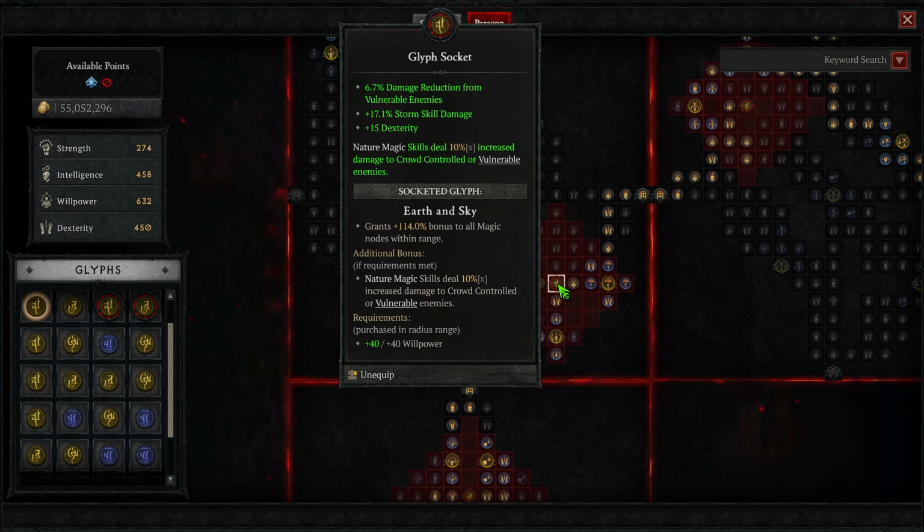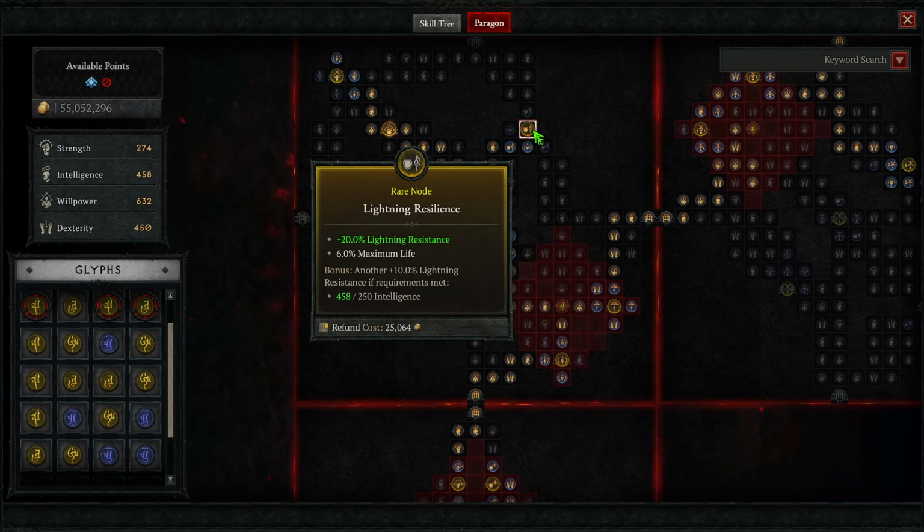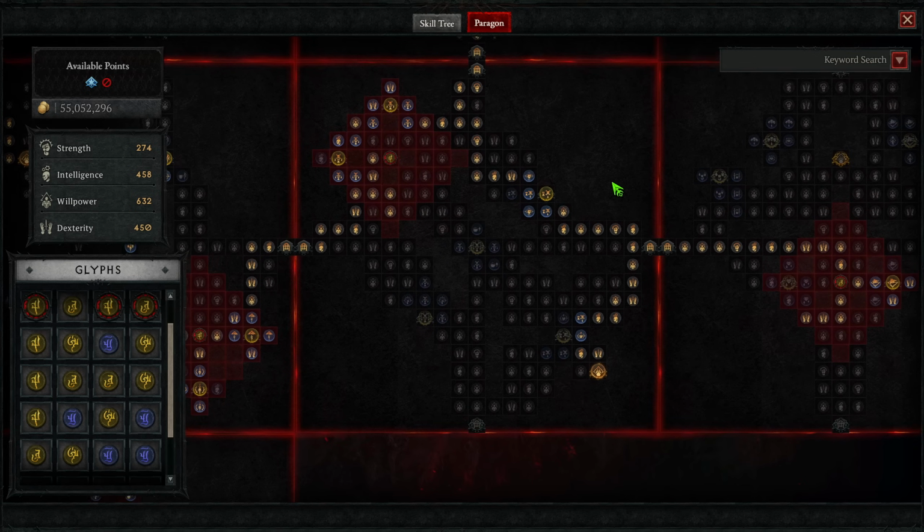These types of glyphs are very good for a few different reasons. One of the big ones though being a big increase to dexterity or intelligence to get the secondary effect of rare nodes throughout the board. Then we're going over to the right, taking Heightened Malice. When there are 3 or more poisoned enemies, you deal massively increased damage, one of the best rare nodes in the entirety of the game.